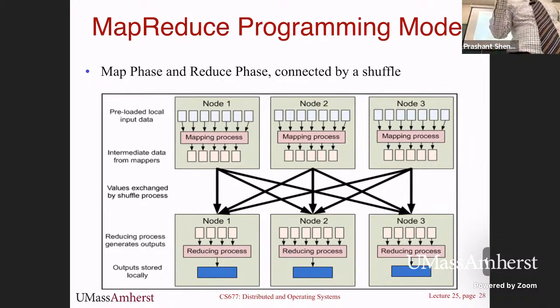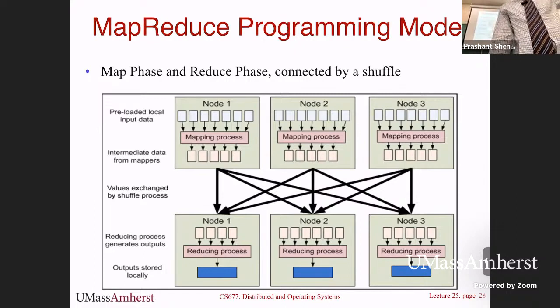Now, the goal is that you have to take any algorithm for doing scientific data processing and convert that into a map and a reduce phase for it to work on this platform. The platform fundamentally says you have to write your code as a map reduce program, and then the system will parallelize it for you.